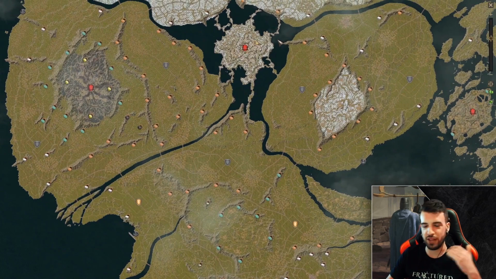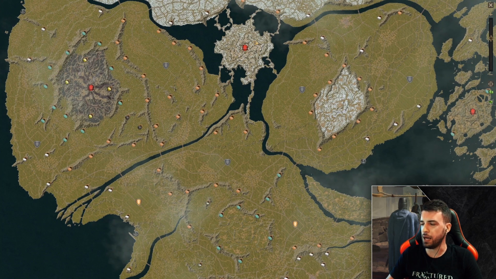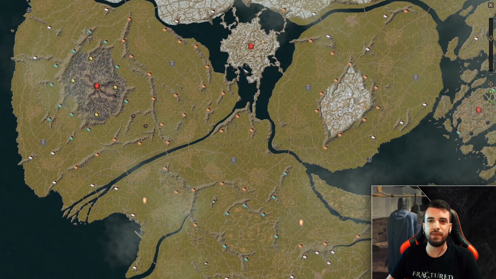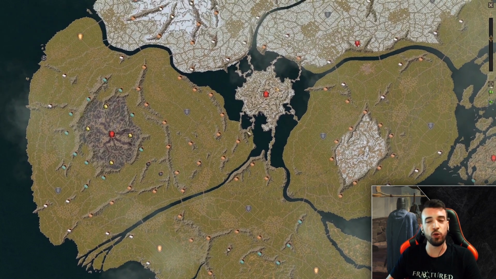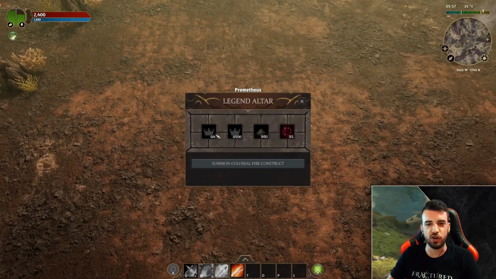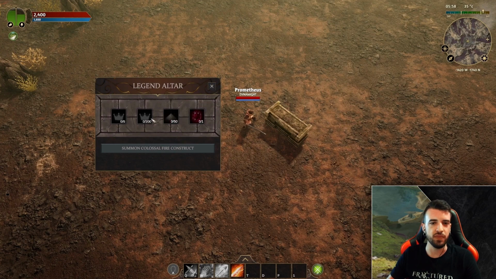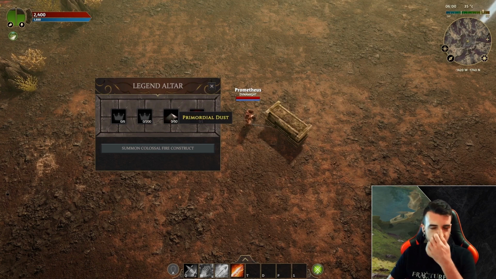All right, so there was another very important piece that was missing on Erin. And while we did this, we have also rebalanced the requirements of all the legends. So here I am in the center of Mount Ember, and as you can see here, the requirements to summon the Colossal Fire Construct are actually items that are all found in this area. So the Fire Essence and the Cinder Pearl are pretty abundant in the monsters of the area.